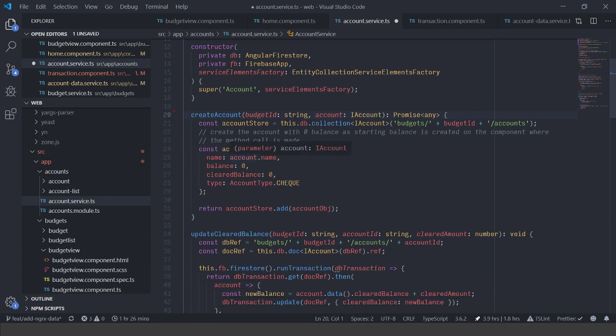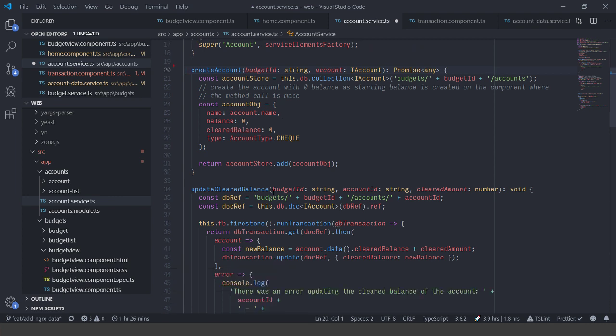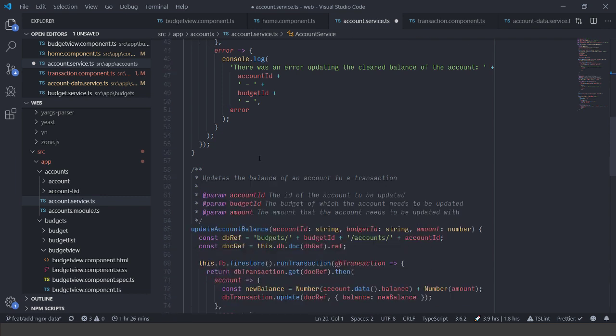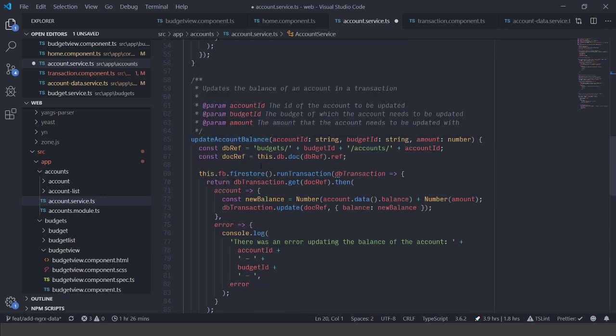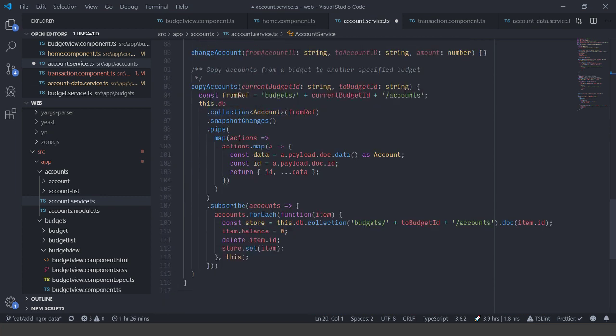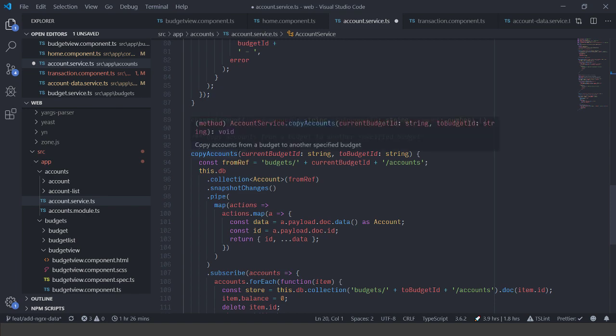Create account. Want to say gone? No. Update cleared balance, not yet. Update account balance, not yet. Change account, that's not a copy accounts. Maybe.